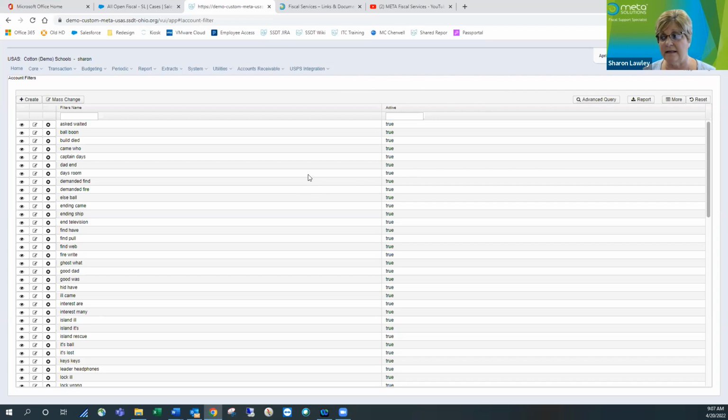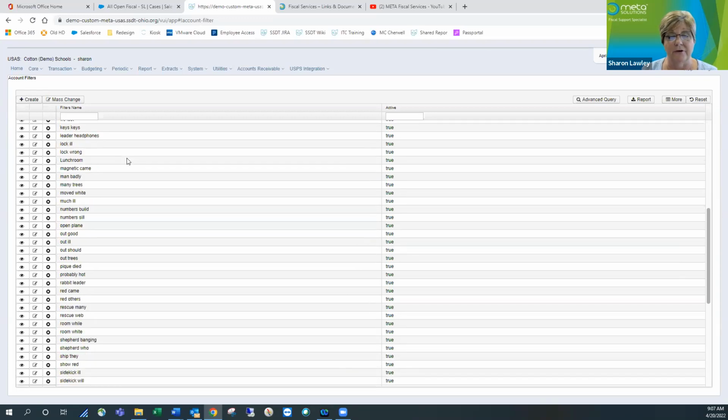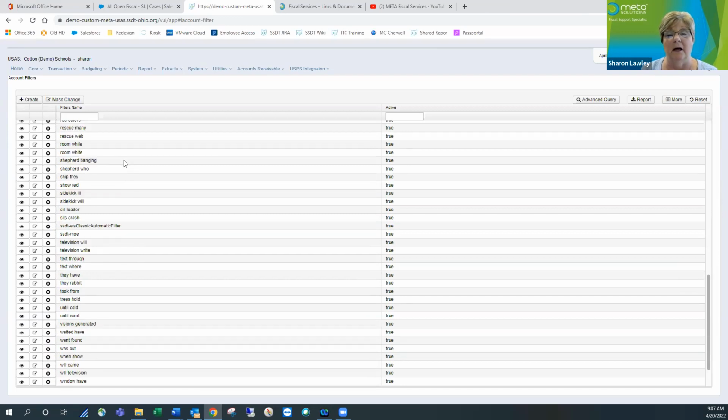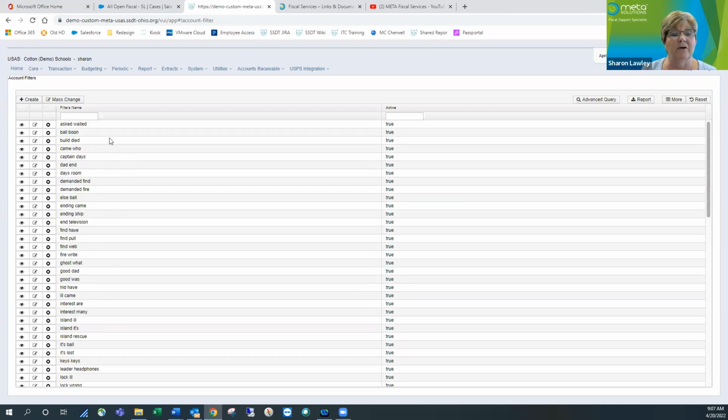So we're going to go ahead and set up a filter. Okay. And in this demo, there's already quite a few filters. Now, these might be filters for people, they might have people's names on them, or they might have something to do with doing requisitions. We're not going to touch any of those, and we're going to leave all those alone.